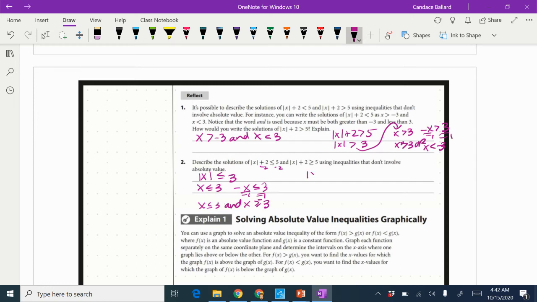We're going to do the same thing, subtract the 2. We end up with absolute value of x plus 2 greater than or equal to 5, so x greater than or equal to 3. And then I'm going to write a positive expression, a negative expression, and divide by that negative. So I flip the inequality sign. So we have x greater than or equal to 3 or x less than or equal to -3, because we had a greater than, so that gives us the or in between.